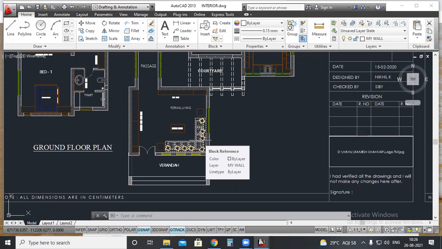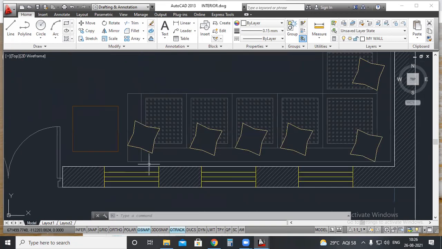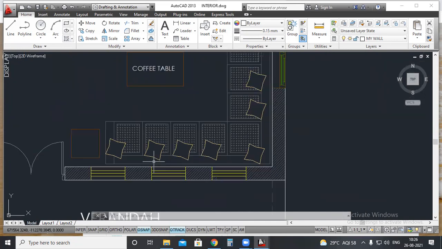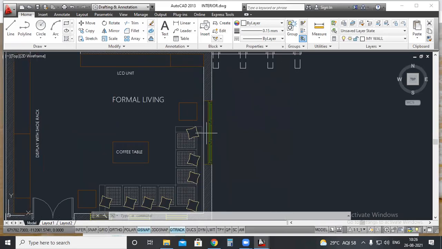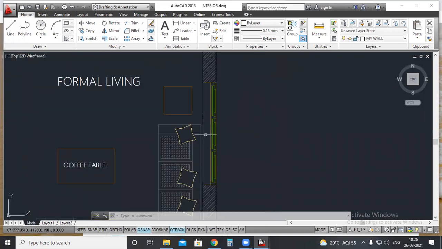I think we have to provide two wall fans, right? Since we have windows here, in between you can provide the wall fan provision. You can provide a wall fan here with oscillation to right and left. I think this part also is okay. So you'll be getting equal oscillation to left and right. And here also you need to provide a wall fan. For that you have to get the details of the window. If the window is full height, you can provide the wall fan if you have sufficient space above the window. So you need to get all those details.